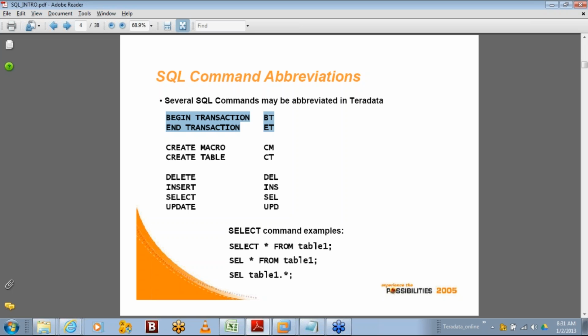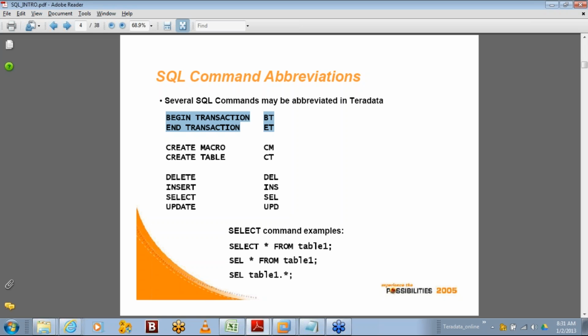But if you want to make a particular group of statements a single transaction, where the commit should happen once all these statements are executed successfully, then you can use begin transaction and end transaction. You may write the abbreviations BT and ET, and within this BT and ET you write a set of statements.